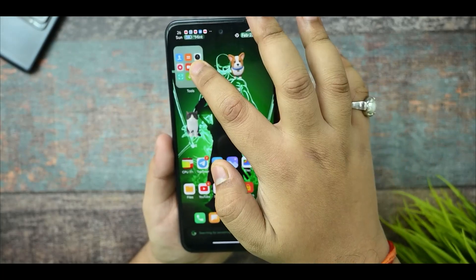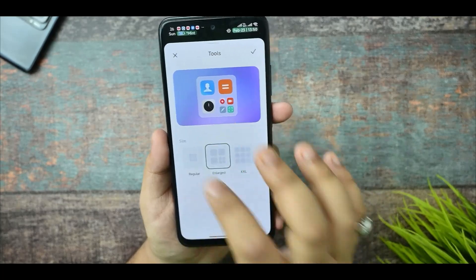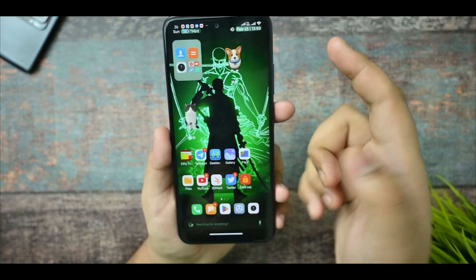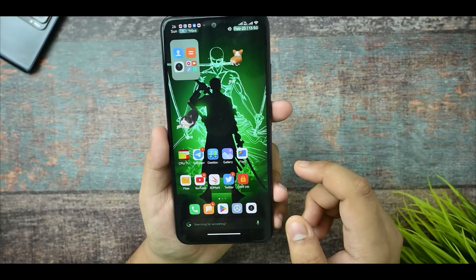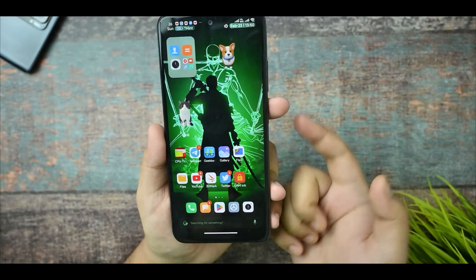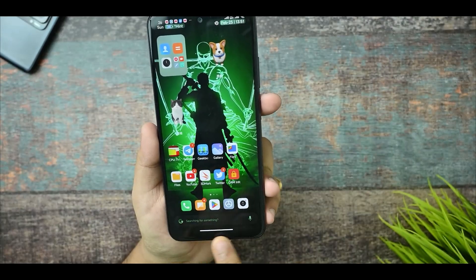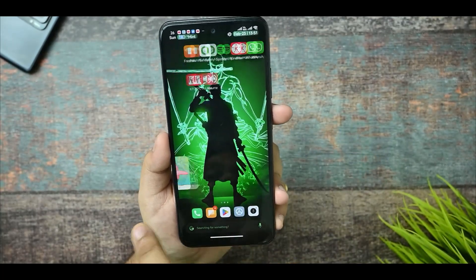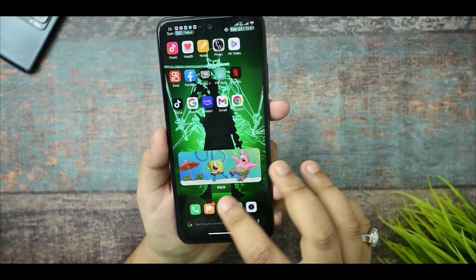You get super folder icons, and if you want to customize them, just tap Edit Folder — you can select Enlarged, Double XL, or Regular according to your preference. There is also a super icon with animations. Super widgets are available and they look great — you can switch between many widgets. The Monet support for the Google search bar is also there, supporting both styles, and the control center looks really good.